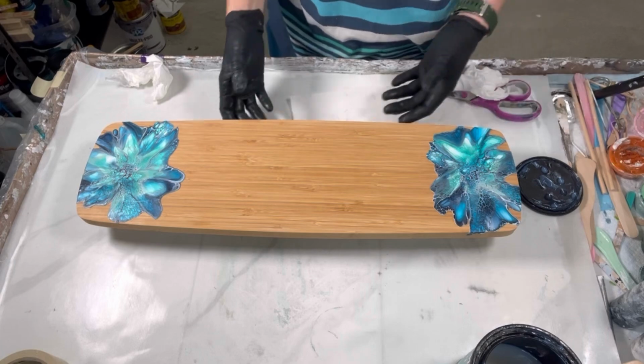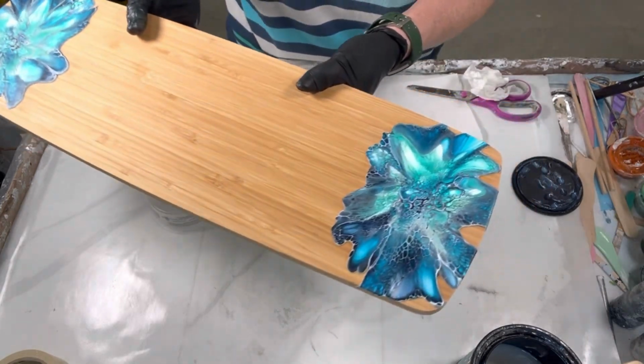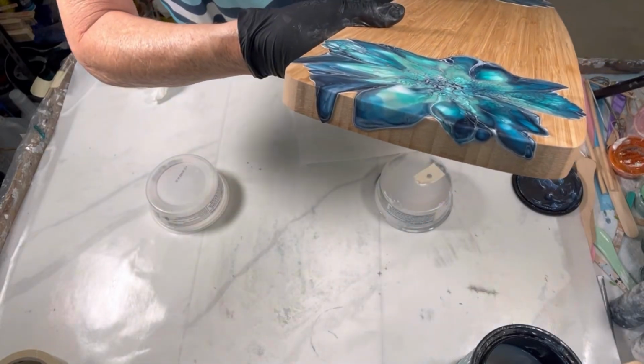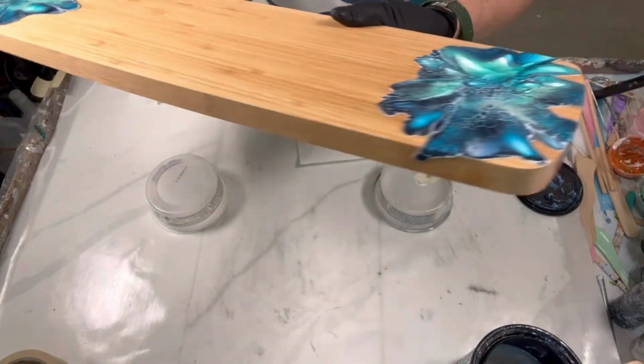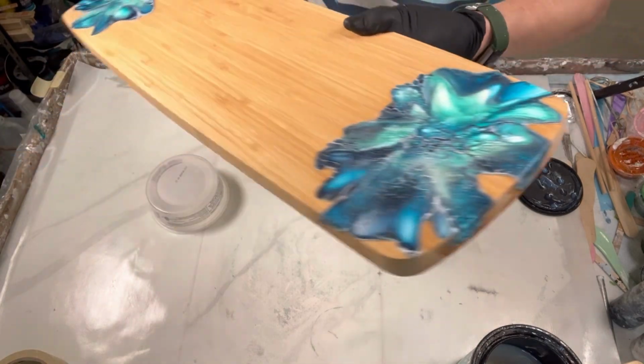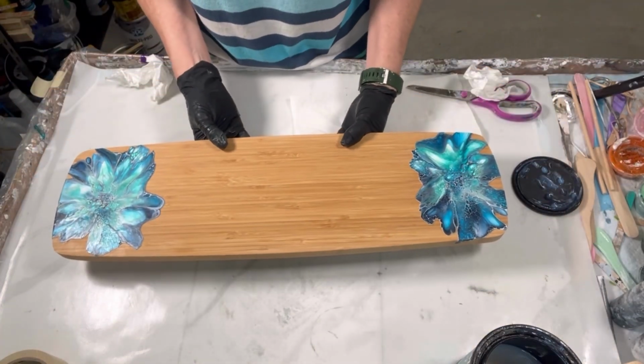All right, everybody, I'm back, and here are the final applications of the paint skins. So I can wrap it around the edges, kind of make it more interesting. And next will be the resining process.